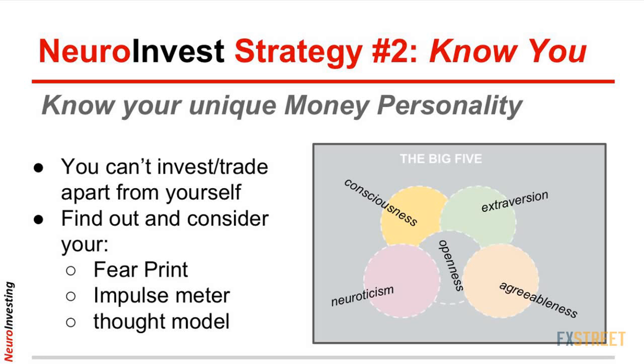Impulsiveness is not positive, but using the impulse that is natural from our limbic system, where our emotions arise from, is going to give us an edge. So it's how we maneuver this fine line between taking advantage of being aware of the impulse that's in us, versus being impulsive. So that's a fine line. And being able to understand where we are in terms of our personality profile will help us to a large extent to put us in a neutral or a balanced impulse meter.